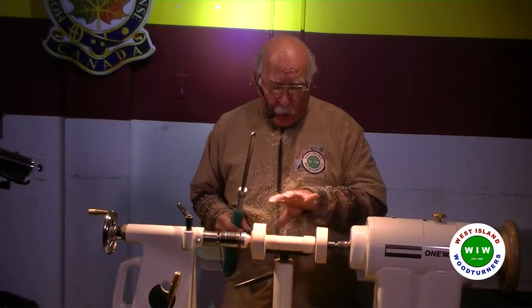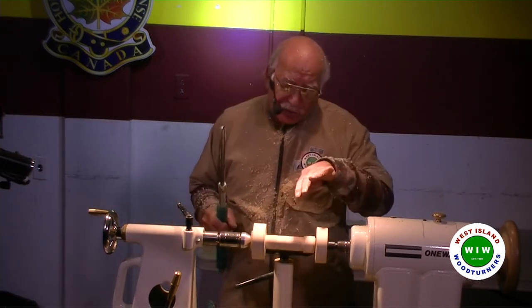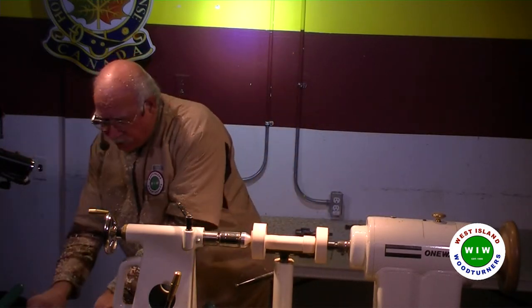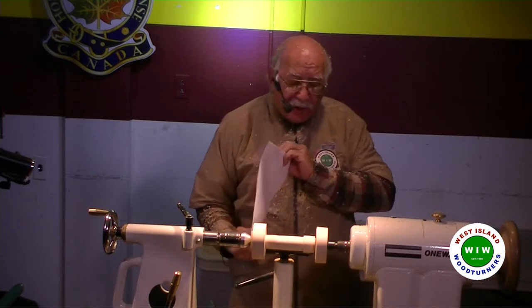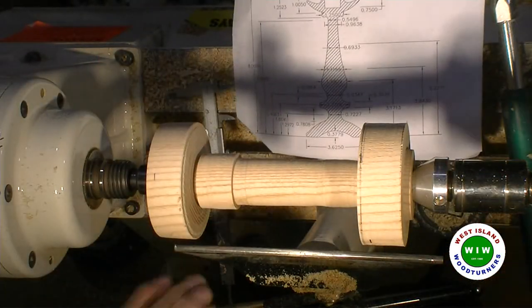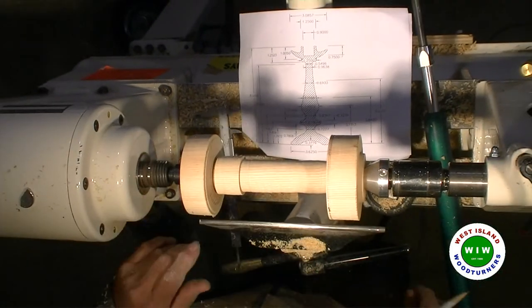The diameters are close to what we want. Now we start shaping it. Okay, I may have to redo some measurements to give me exactly the spots. But the idea is set it up. Now we're right, so we just have to mark exactly where they go.